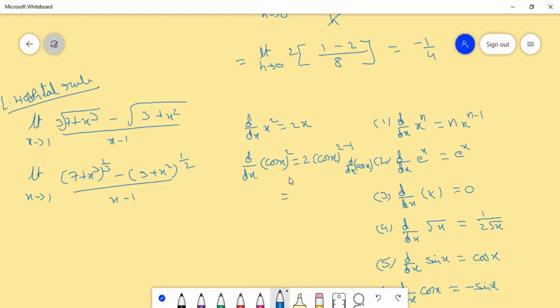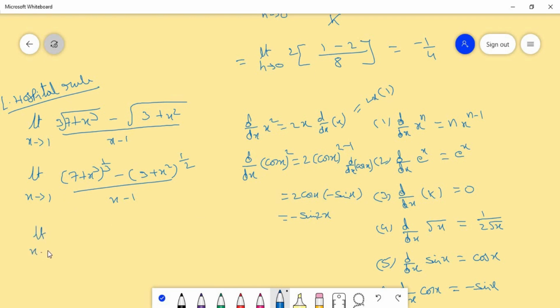So that means base derivative. Here why are we not taking the base derivative? Here also we take the base derivative of x. Derivative of x is 1, so 2x into 1, we didn't take that. Okay, so 2 into cos x into derivative minus sin x. So the total answer is minus sin 2x. Right? So like that we can solve here.